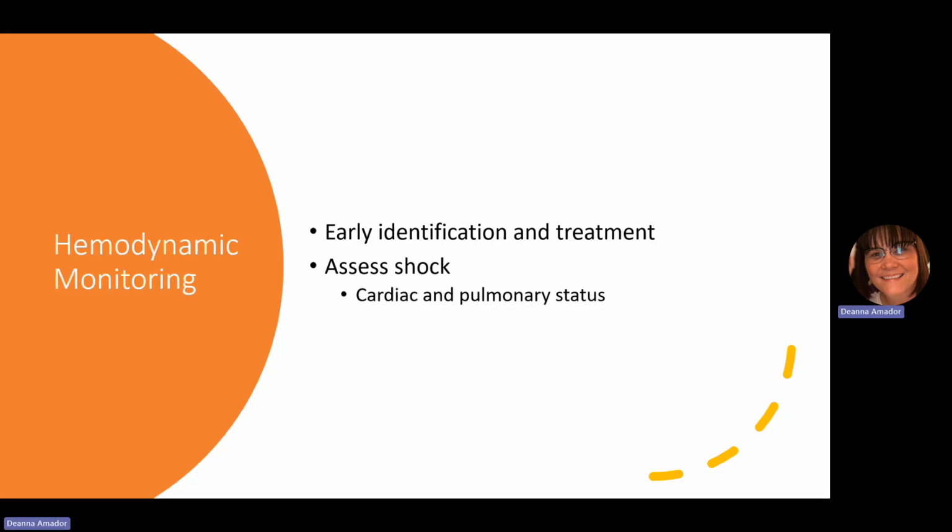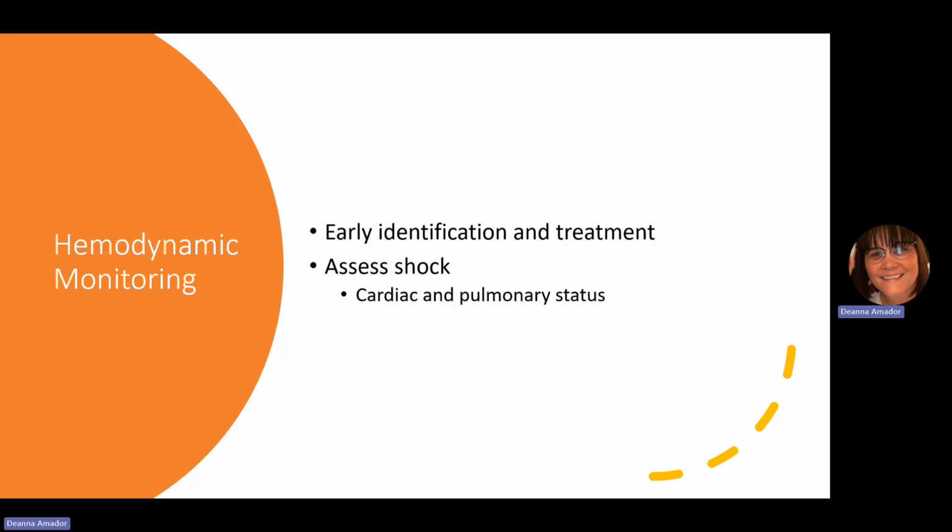Hemodynamic monitoring. So we're going to go into hemodynamics now. We got a couple of slides left here. So the big thing about this, it can be very intimidating, thinking about hemodynamics. Just think hemodynamics tell us basically how our heart's working. So we use this to assess cardiac and pulmonary status. Your heart and lungs are very, very related, and we can use it for early identification of things, and it can help support or guide our treatment of our patient.